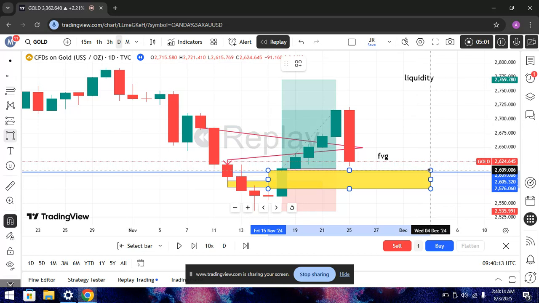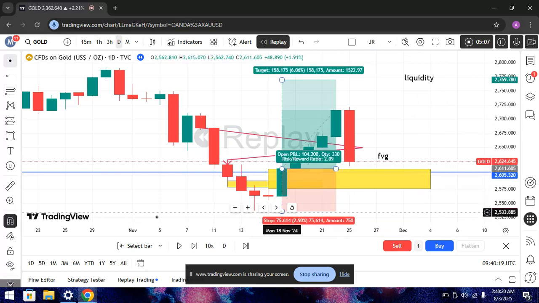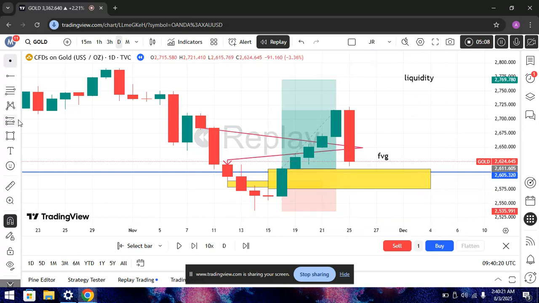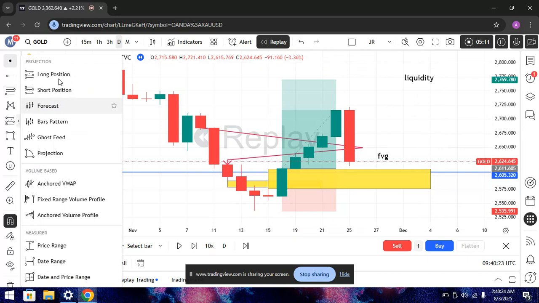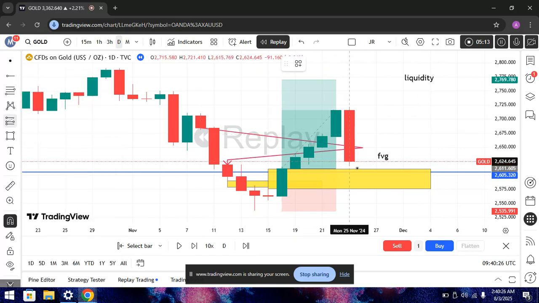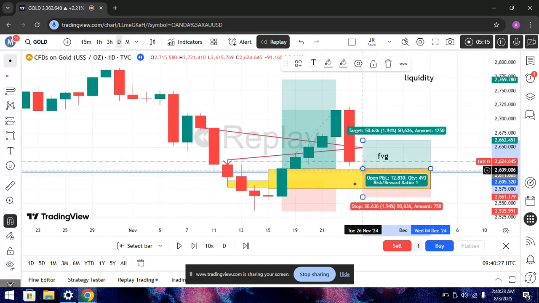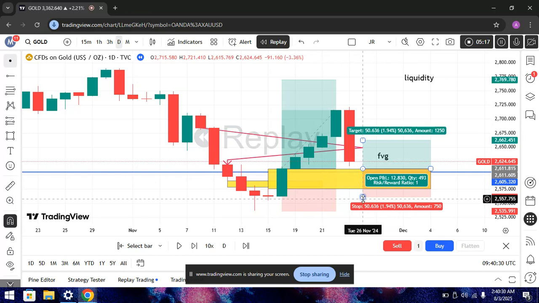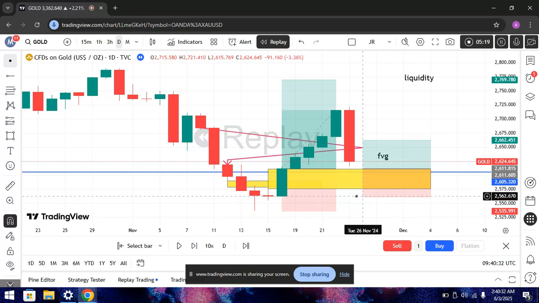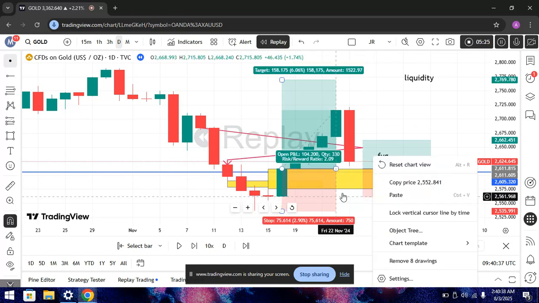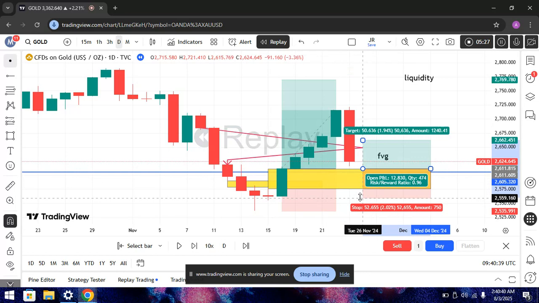Now this is my ideal type of entry that I would want to enter from. So from there to there, I'm going to get my long position, which is a three dotted line here. I'm simply going to long this. From there down there, my stop loss will be, I'm just going to cover the last low. So the last low of the FVG, where was my last low? Am I going to be stopped out?